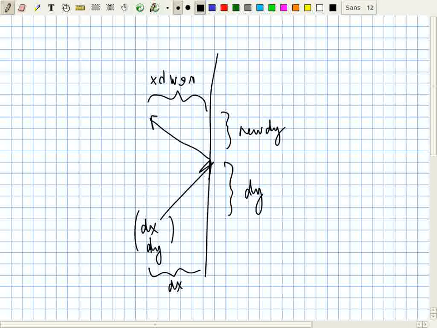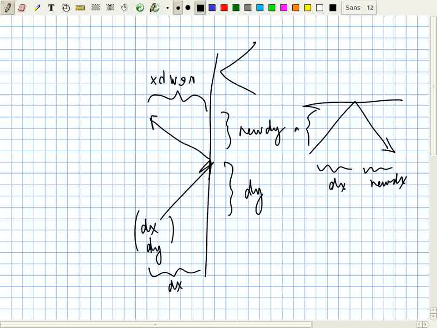And if you think about it, it doesn't actually matter whether you come from this side or whether you come from this side. Either way, you have the translation that on a vertical mirror, the dy doesn't get changed and the dx gets flipped. On a horizontal mirror, it's the exact opposite. Here the dx and the new dx are the same. The dy then has to be flipped to become negative. So now that means we've reduced it down from 8 cases to 2 cases.